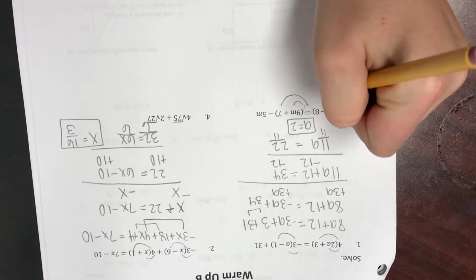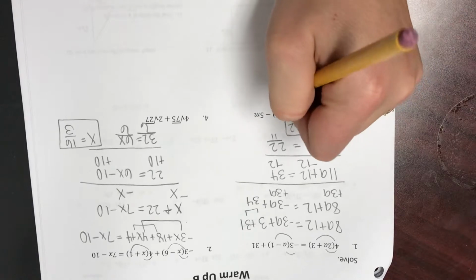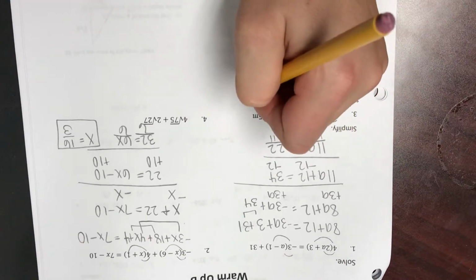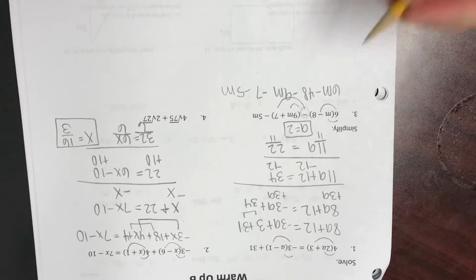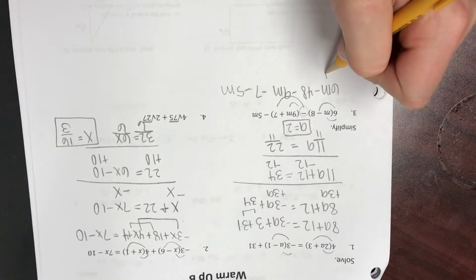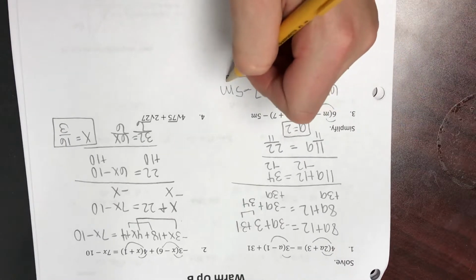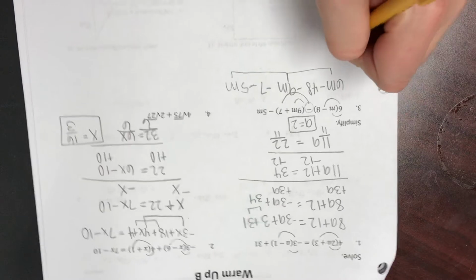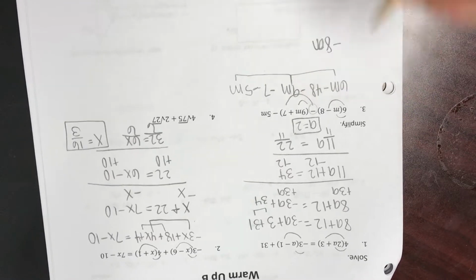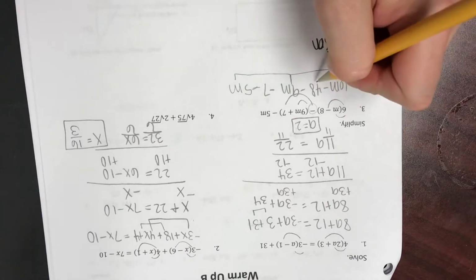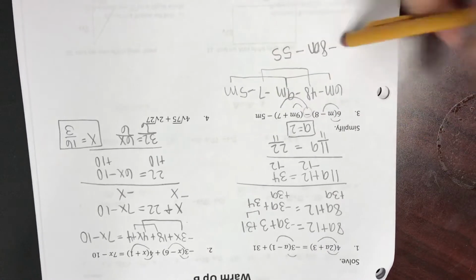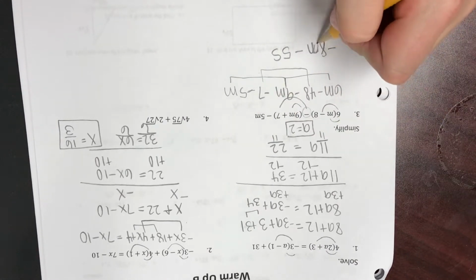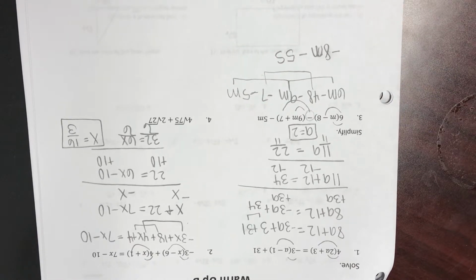So I'd have 6m minus 48 minus 9m minus 7 minus 5m. Now I'm just combining like terms as far as I can go. Again, I'm not solving because it's just an expression, not an equation. So I have 6m, negative 9m, and negative 5m, which will give me an answer of negative 8m total. And then I have a negative 48 and a negative 7. So when I combine those, it's minus 55. So I have negative 8m minus 55 as my expression, and that is where I have to stop here.